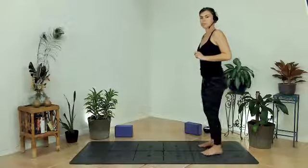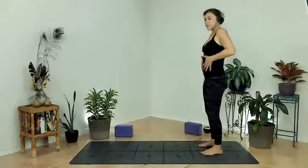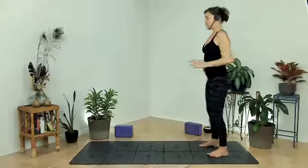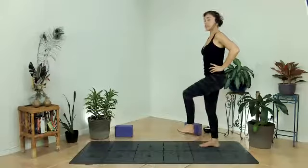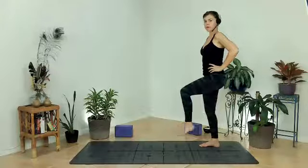So now let's make sure we have pelvic floor engaged, lower abdomen, that TVA that wraps all around the core muscle, it's toned, it's connected, you feel it, okay? Now, let's lift that same leg. Notice how it feels. Is there a difference? Okay? Circle around the ankle.